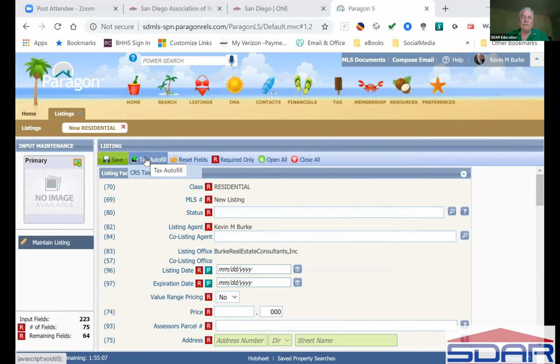So tax autofill, I really like tax autofill, again, because it's going to populate into the program those features that are in the county tax database. And again, that saves me having to look up things. There are a couple of really important things in the tax database that I want to make sure I get right. For example, the square footage of the property. Your MLS requires that you input square footage, and yet square footage is the number one litigated issue against real estate agents. So square footage is going to be an important concept. I want to make sure that I'm not fudging on the material or putting in something other than what the tax record says.